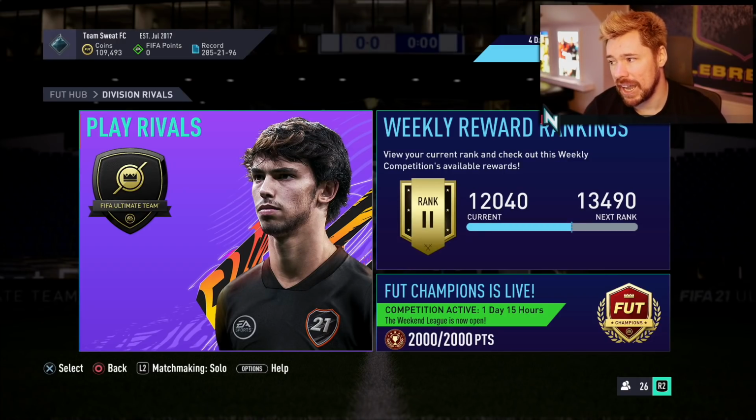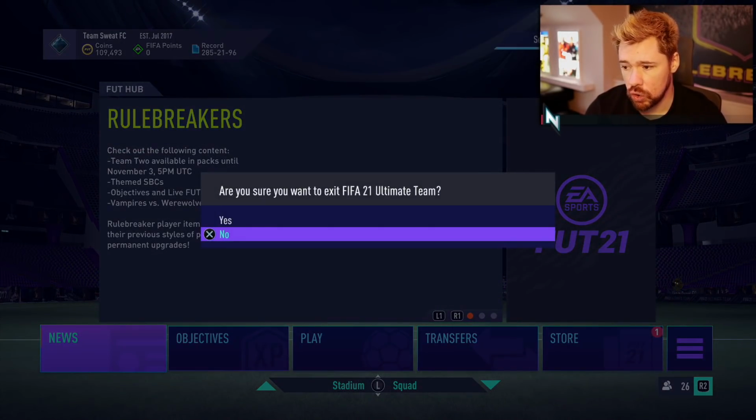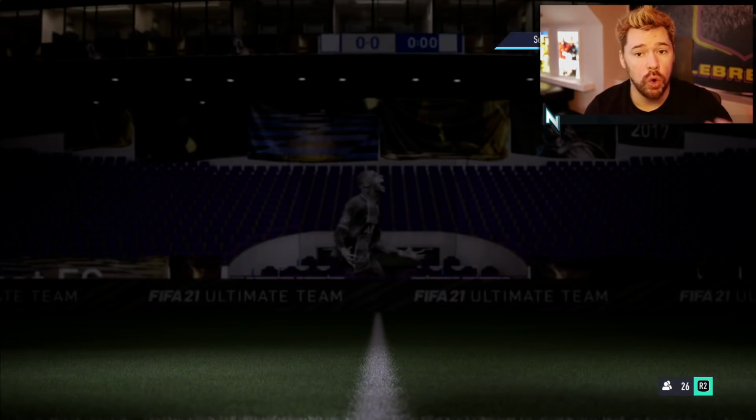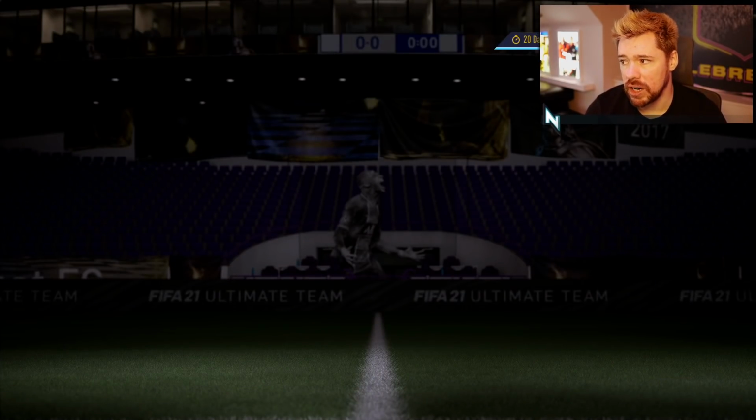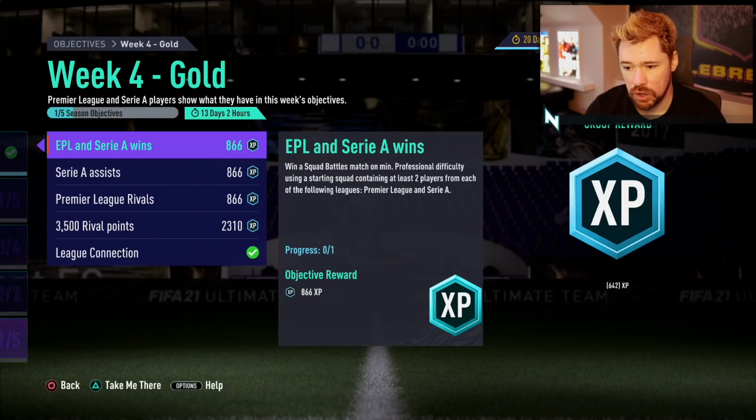We've got 9 games left towards our points total. So a 3,600 minimum guarantee if we just play champs, which will get us to 15,600, which would be great. But let's just go and have a look to make sure we have gone toward some of those objectives that we are working for in week 4 gold. So obviously that and that we can't do right now.